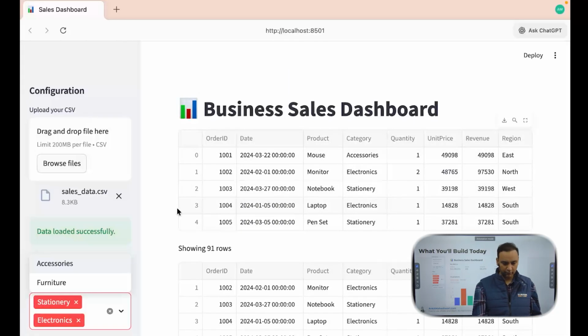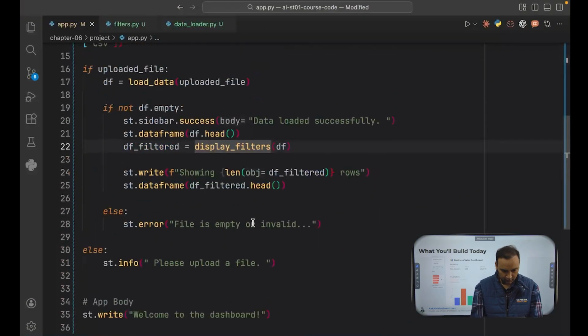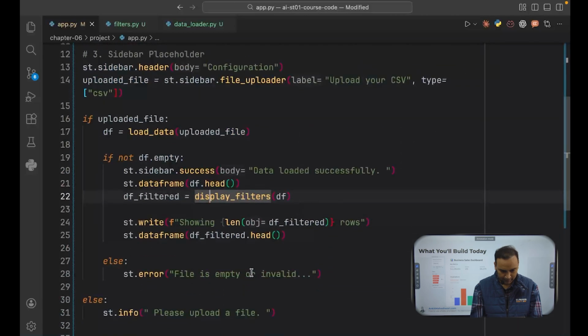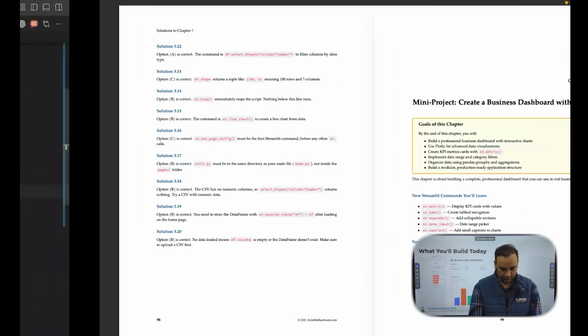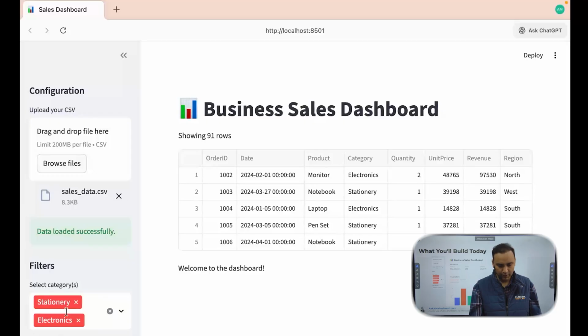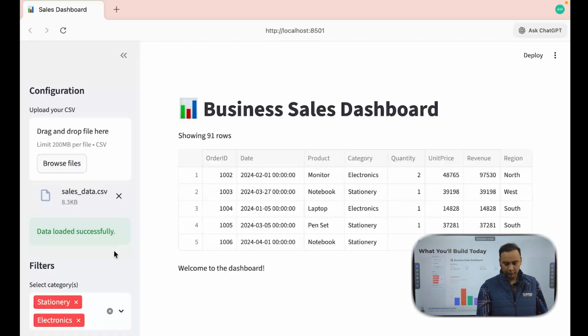First, we remove the first data frame from the canvas. I don't want that, I don't want this. Okay, showing 91 rows based on the filters. Perfect. Clear? So I am showing filters here, and these are the data. It was nothing, but the problem here was the data was not being passed. So I just needed to do a hard refresh.